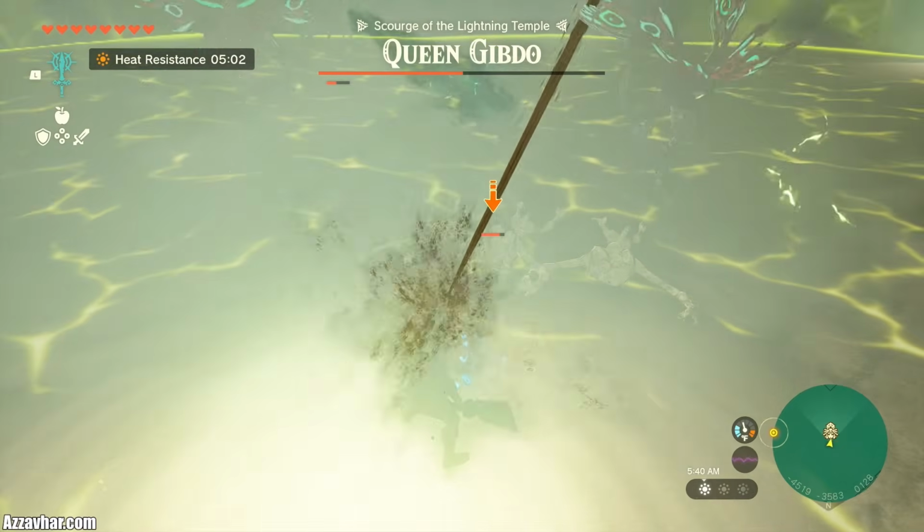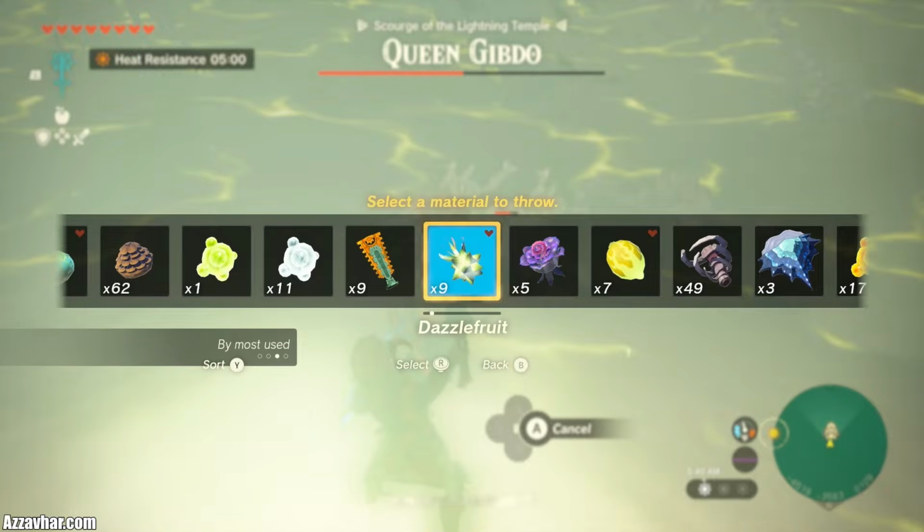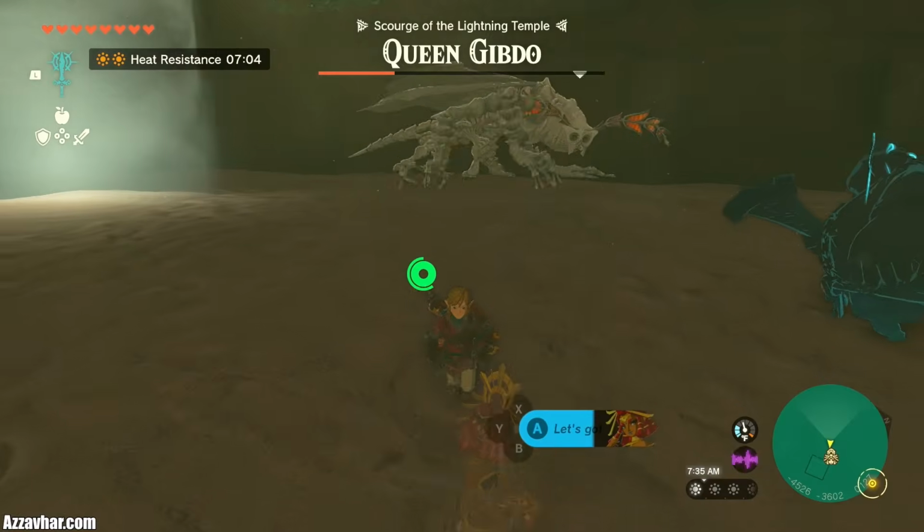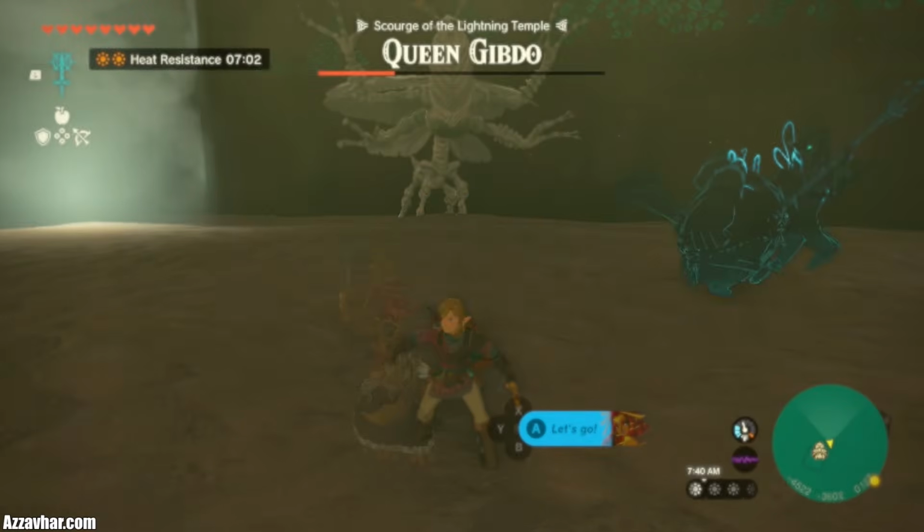attack. After you've taken out all 4 pillars and all of the adds, it's now time to refocus on Queen Gibdo. And this last section of the fight is very similar to phase 1. Throughout this entire fight, you'll also have to look out for her sandstorms attack.